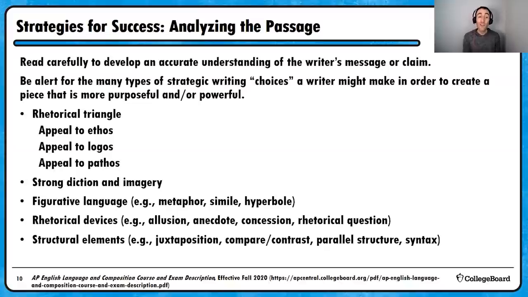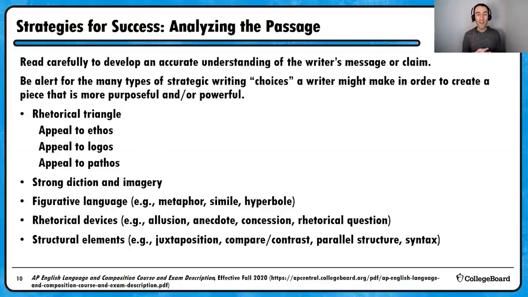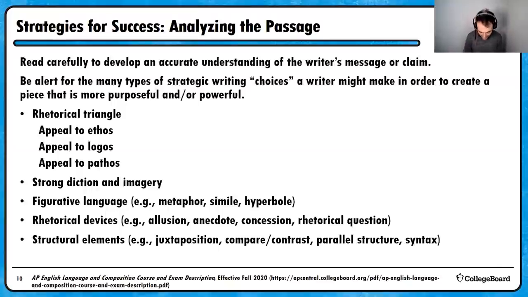We might also look at structural elements—choices an author makes related to building paragraphs and essays composed of multiple paragraphs, how those pieces align structurally. Things like juxtaposition—putting two elements side by side. We might notice compare and contrast structure in an essay. Within sentences themselves, we might notice parallel structure, where phrases follow a similar pattern of parts of speech to help unify or connect different pieces. Or other choices related to syntax—how long or short certain sentences are, how compound or complex they may be, and choices related to punctuation. All of these are choices that are fair game for us to call attention to. The more of these you can pay attention to, notice, and mark, the greater success you are likely to have on that essay.